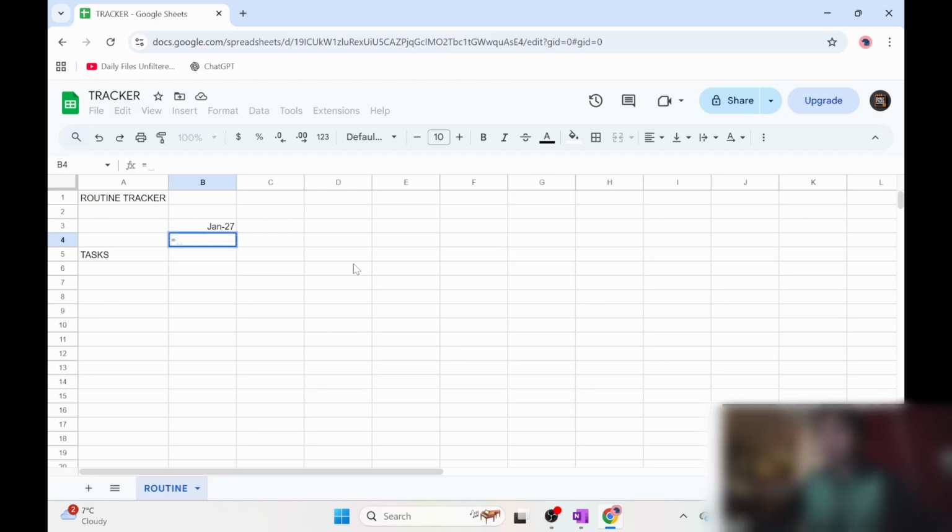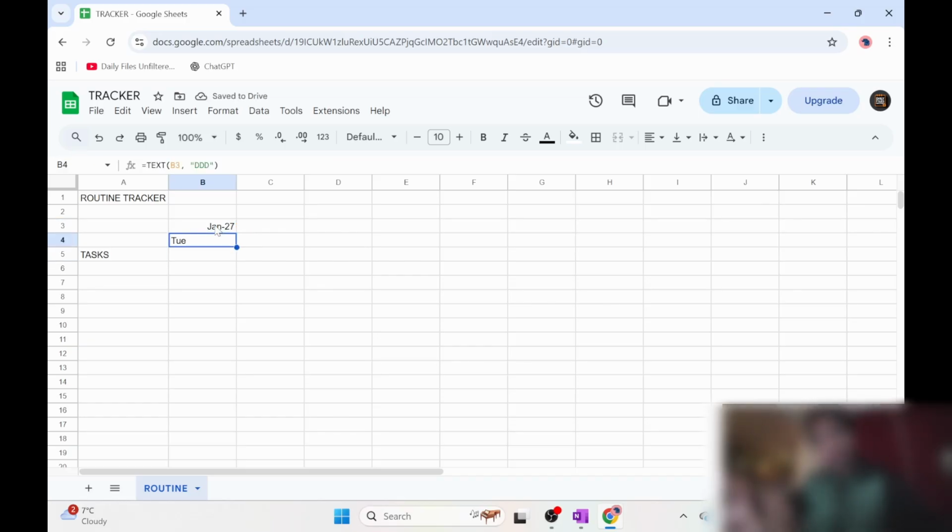For this, we usually use TEXT, because this is a date and we're going to convert it into text, right? So TEXT, I will get this thing, and what I want is the weekday. So you can put this and triple D. You put quotes and triple D, then you enclose the function and you get Tuesday, right?